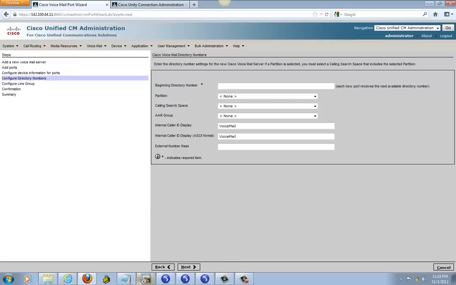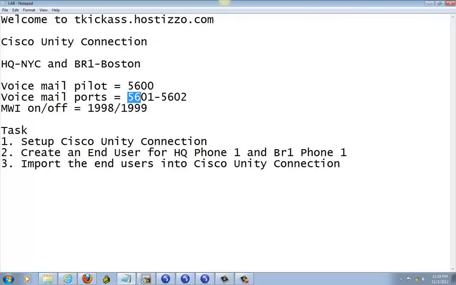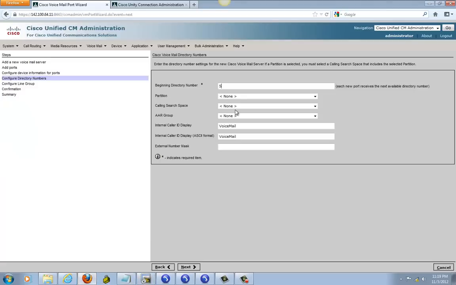begin directory, which is gonna be 5601. Okay. Partition, you can leave it none, that's fine. Console space, go ahead and put internal.